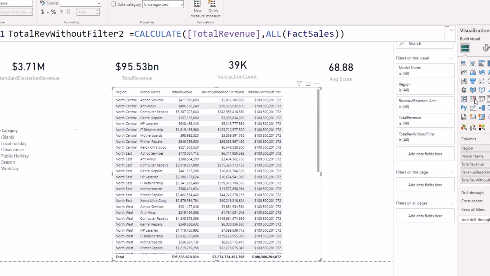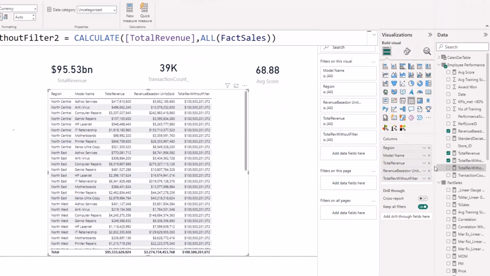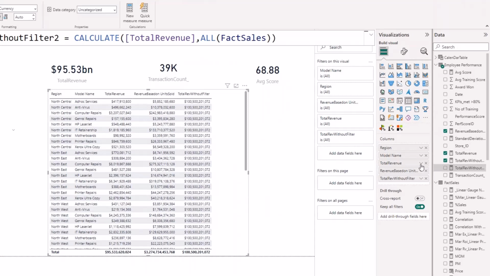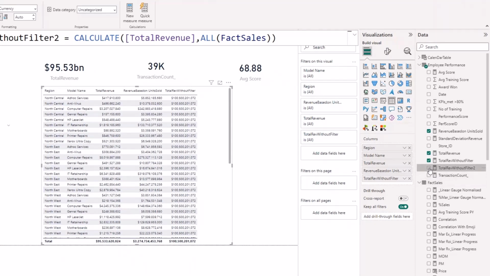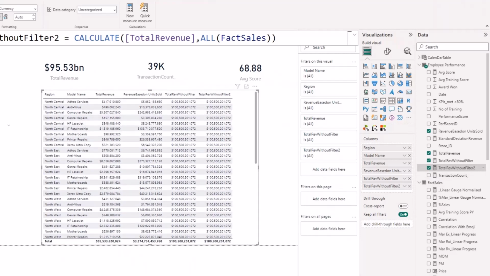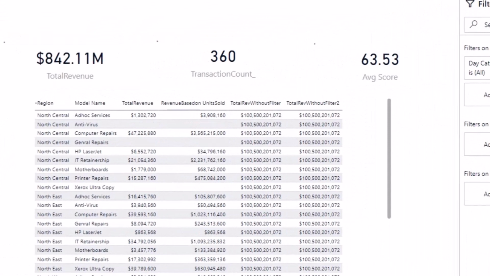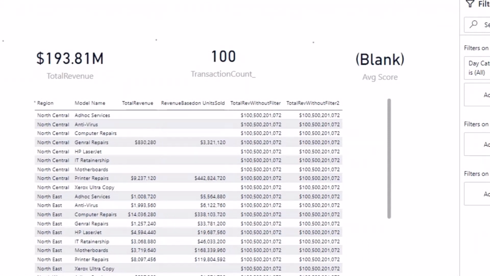When I hit enter, let's see how this behaves. Let me bring Total Revenue Without Filter 2 into the table. Now you can see this is also 100.5 billion. Even though you're using any filter, it's not going to affect this measure in any way.